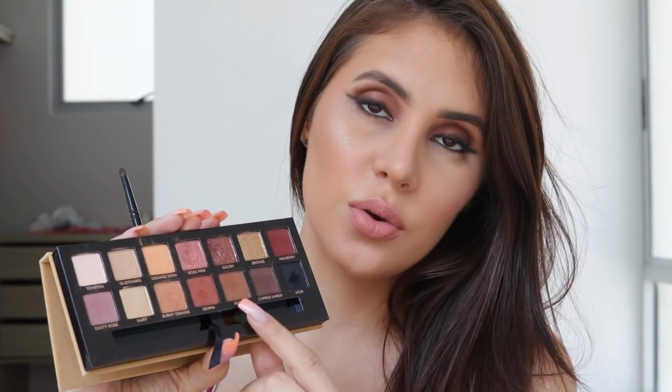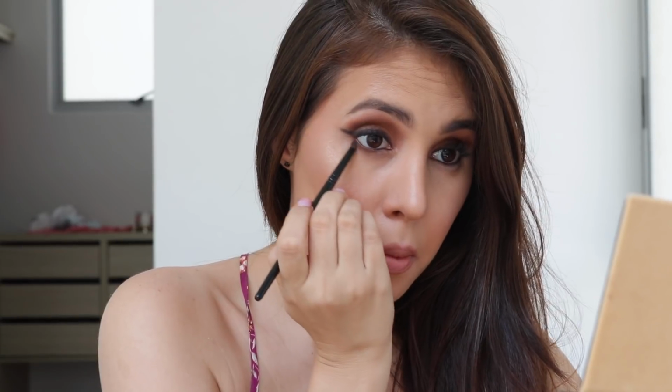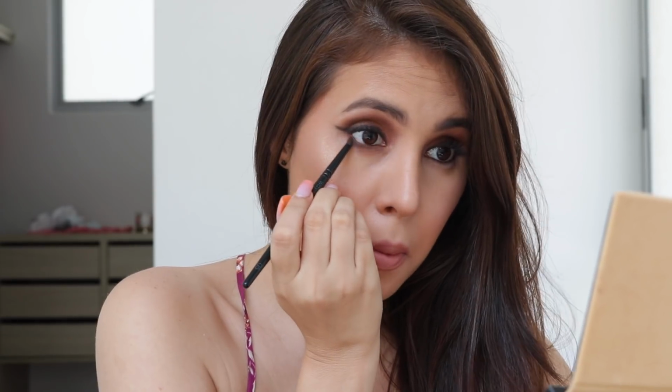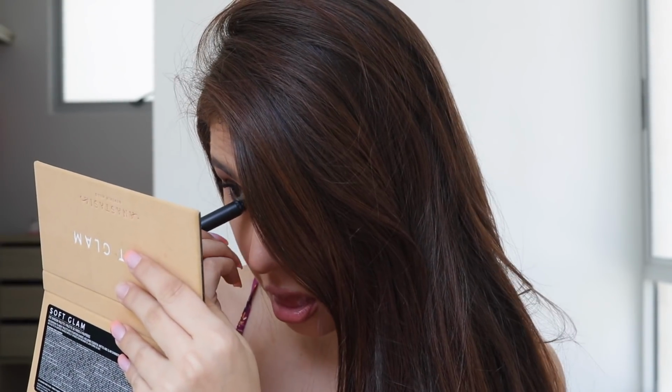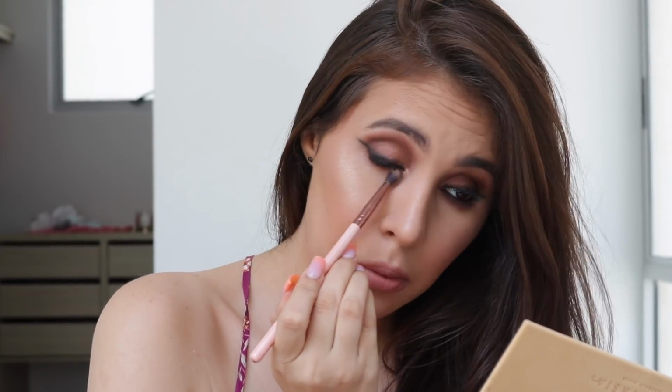For the lower lash line, I'm gonna go in with Rustic first, which is the first shade that we used right here. And I'm gonna connect it to the upper line. Now I'm gonna grab my NARA Soft Touch eyeshadow pencil in the shade Empire, which is just a pure black, and I'm gonna line the inner rim of my eyes. After that, grabbing a little bit of Sienna, I'm gonna smoke out even more the lower lash line.